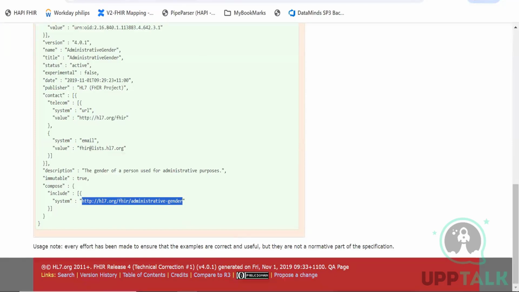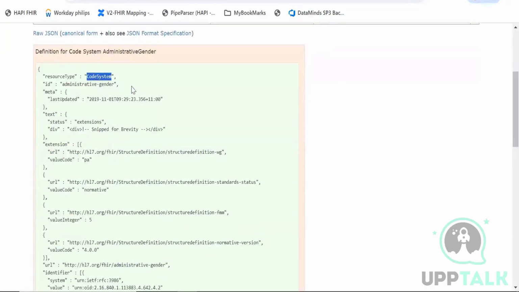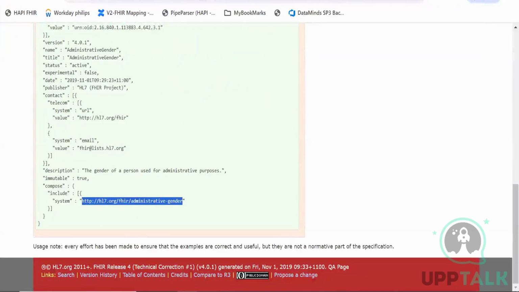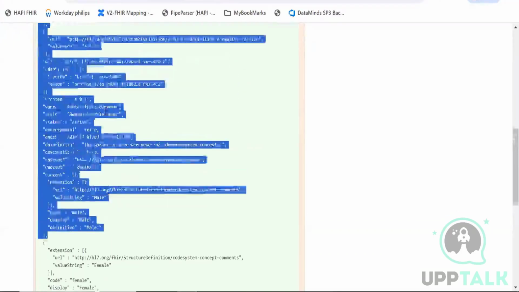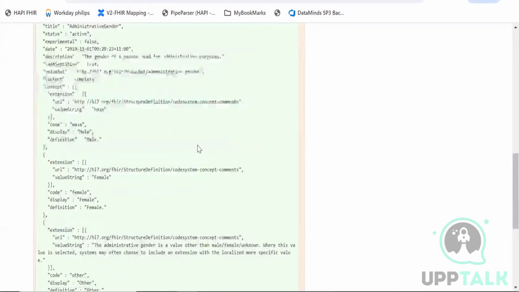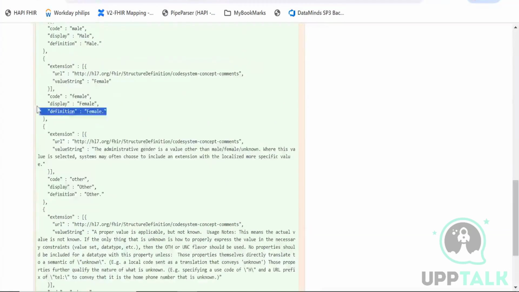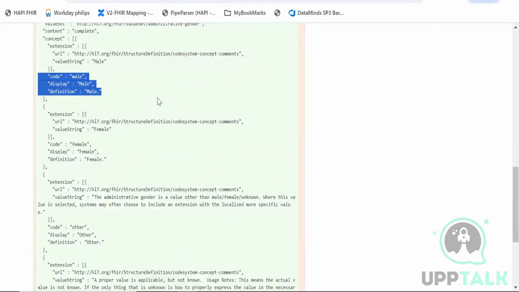Now let's go back to the code system. If I go to the code system, this is a code system resource. We will learn how to write a resource today. The URL has to be a unique URL for the code system. That is what is being represented in the value set. Now within this code system, if I just scroll down, this is all the description about the resource. If you just see now, it is saying there are details. These are the codes which are present as part of the code system and will be available for your usage.